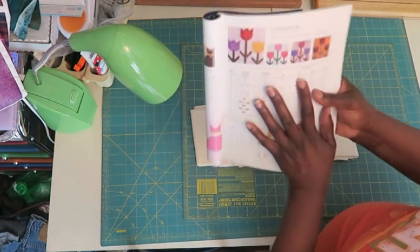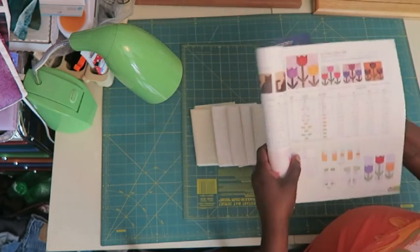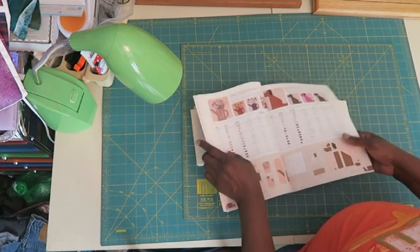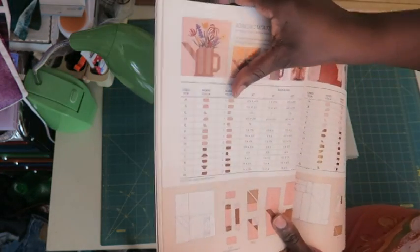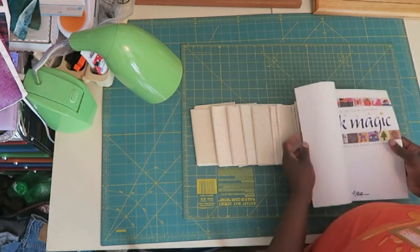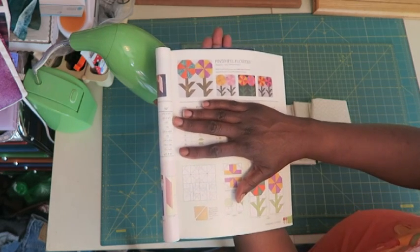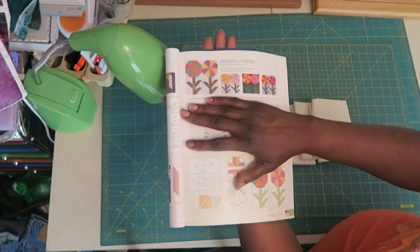In my Block Magic 1 book I found a couple of blocks I could use. I had at one point made a block called Tulips Galore and I don't want to make that again. I found another block - a watering can with flowers - but I didn't want to do anything with appliqué inside the quilt. So what I opted to do is a very basic pinwheel flower because as I was looking at the flowers in the book, it looked like they would fit in with the flowers currently there.